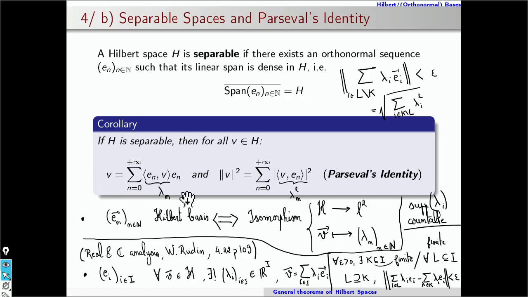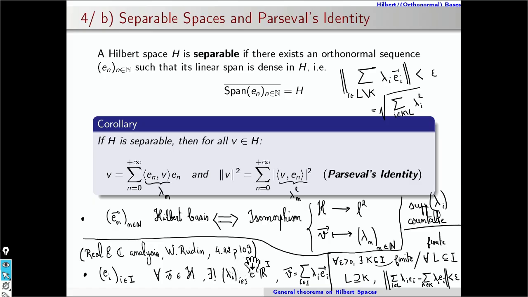Final comments: if one has a countable Hilbert basis, then any vector decomposes in a unique way as a possibly infinite linear combination of the En, with the condition that the series of their components squared is convergent. So given a Hilbert basis, one has an isomorphism between vectors and the square summable sequences of their components. And the vector space of finite linear combinations corresponds to sequences with finite support, whereas the closure corresponds to L2. So in general, one can show with Zorn's lemma that there always exists a Hilbert basis.